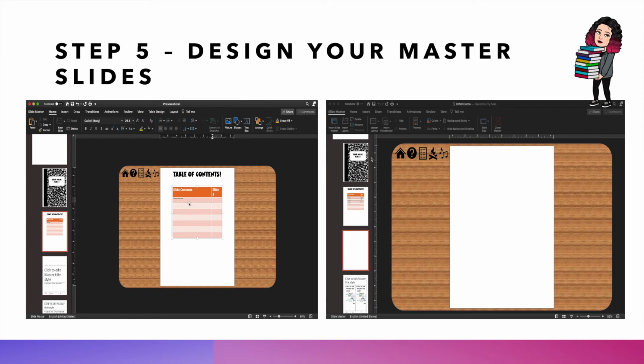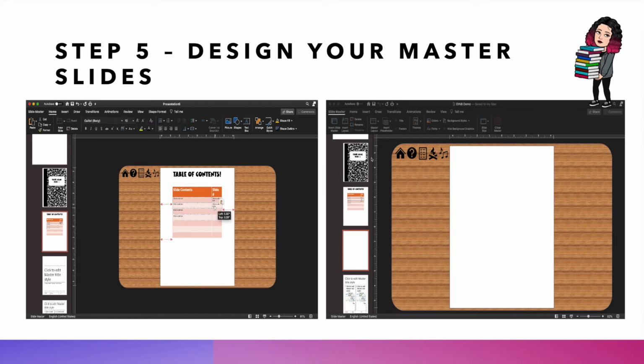And that's that. So whenever they use this slide in their notebook, they will get a pop-up that says click to add text, and they won't be able to change anything. Like, they won't be able to move the table around or change the table. So I'll show you what that looks like in just a second. So you're going to place your text boxes where you would like the students to type.